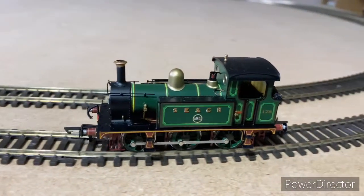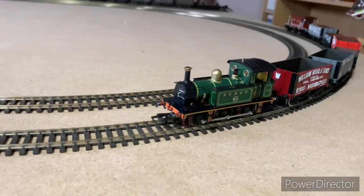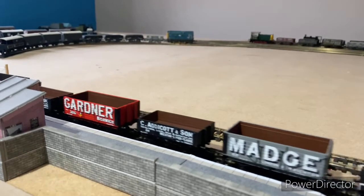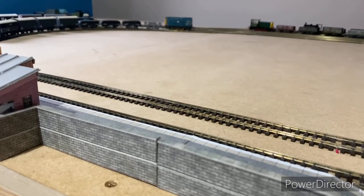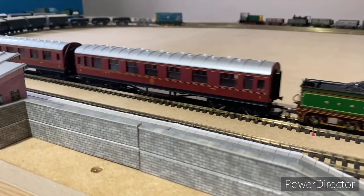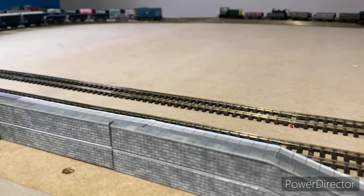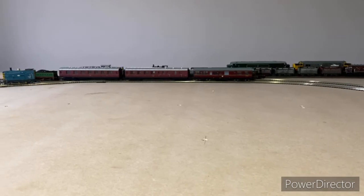So let's get her hooked up to some wagons. Bring her forward into shot a little bit. So I'm going to get her running around the layout and I'll get a few shots of her running around. Joining her will be the SE&CR C-Class locomotive, which I also need to do a review on. Hopefully I'll be doing that after this video. Another absolutely astonishing model. Make sure the P-Class gets over those points all right. Okay, so get a few shots of these two running around and I will be with you guys very shortly.